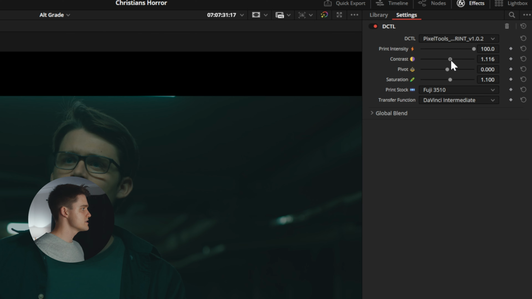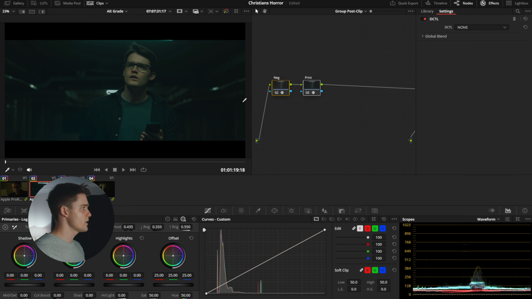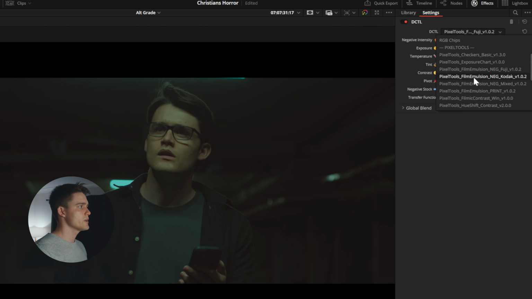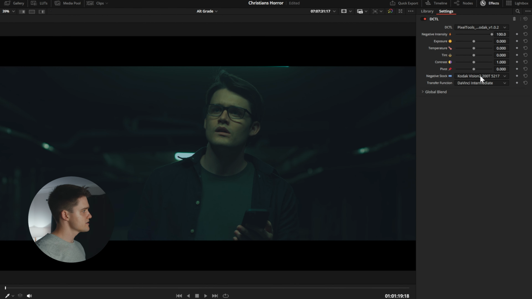But I will increase the contrast just a tad because I feel like that black point was really quite high. Somewhere there is quite nice. Maybe even just bringing back the intensity a little bit as well. That's looking really nice. So now if we hop back over to our negative stock, let's say we go with a Kodak vibe for this one. I'm just going to cycle through these film prints till we find something we like. That's looking quite nice. 320T 5277. That's just giving us a little bit of extra density and depth. Again, I might just pull back the intensity because we don't need too much of that. Might pull down the temperature a little bit and the tint as well to really go all in on that Fincher green vibe. And that's looking really nice there.